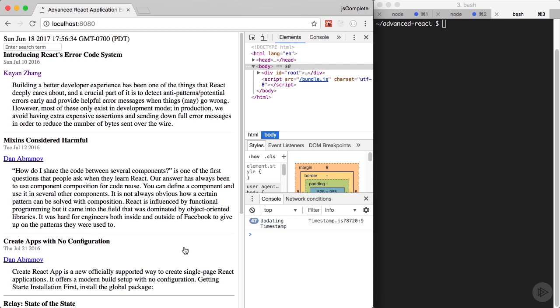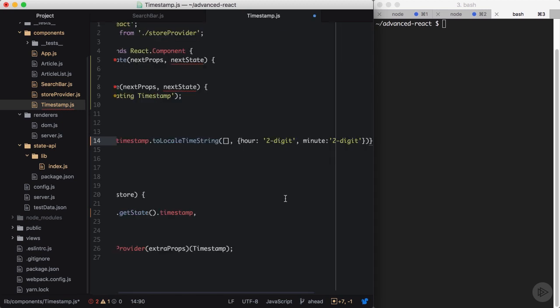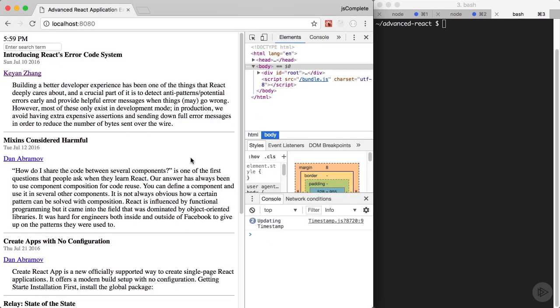So let's test that. We can simply make the timestamp component render just the hours and minute using this expression, which I totally got out of Stack Overflow. So this casting method takes a second option here, and we can specify what to display in there. So we have hour and minute only now. And if we re-render the timestamp component now, we see just hours and minutes, but the timestamp component is still ticking every second. So actually 59 of those update operations are going to be wasteful. We don't need the component to re-render every second. We just need it to re-render every minute.